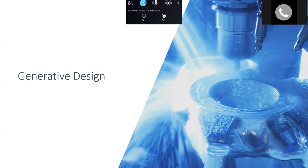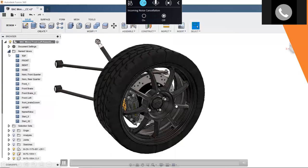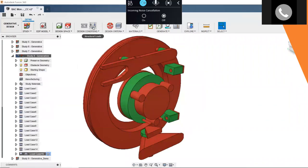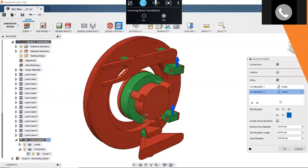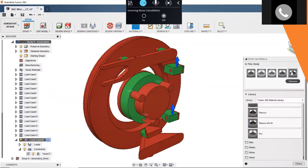If we have to start to adapt and use additive manufacturing, there are certain new tools at our disposal. I don't know if many of you have heard of generative design, but this is really where we can start to use software tools to re-engineer parts that have been conventionally manufactured. Now, this is using Fusion 360, a low-cost software where we can identify where the key loads need to be on a particular part. The red areas that you see here are the areas you need to avoid. The green areas are the areas that you need to include in any design.